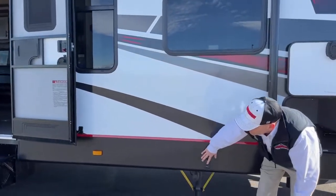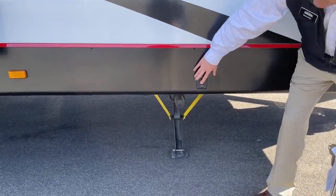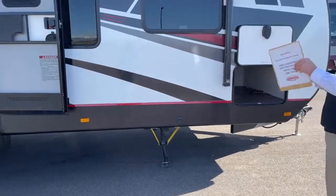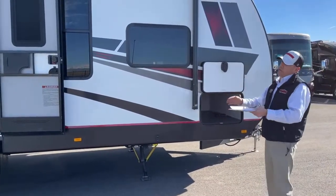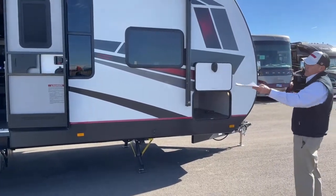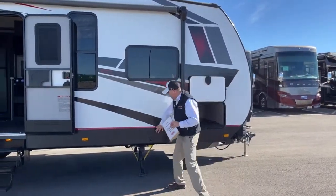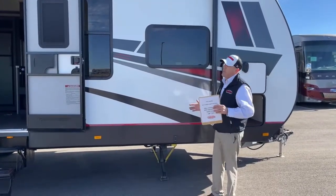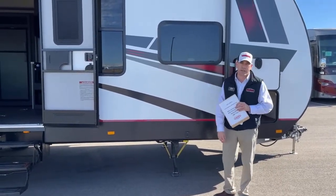This one comes with a really cool feature called a power stabilizer. When you get to your campsite, you level it side-to-side first — put some blocks under tires if needed — then go front to back with your power tongue jack by just pushing a button. Once you've got it where you like it, you hit the extend button and these things come down and grab the ground. It's a lot better than walking around with a crank hitting all four corners. You're actually camping in about 10 minutes once you level this guy.